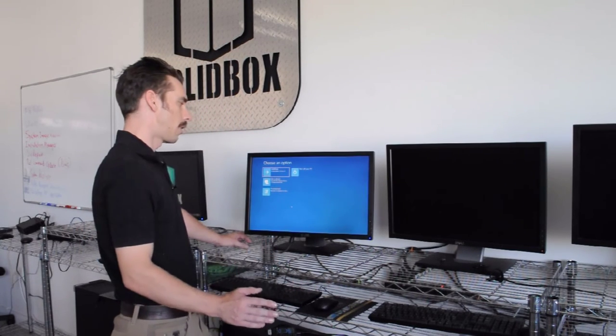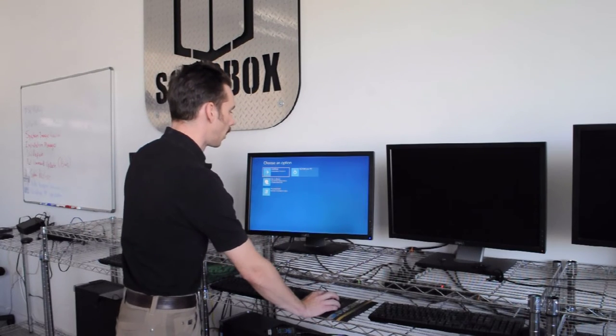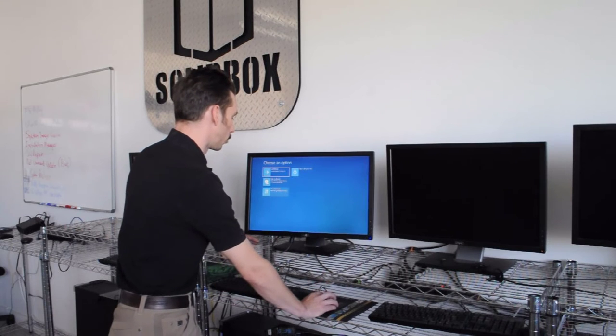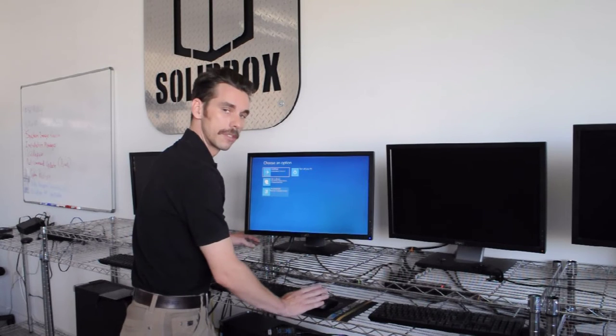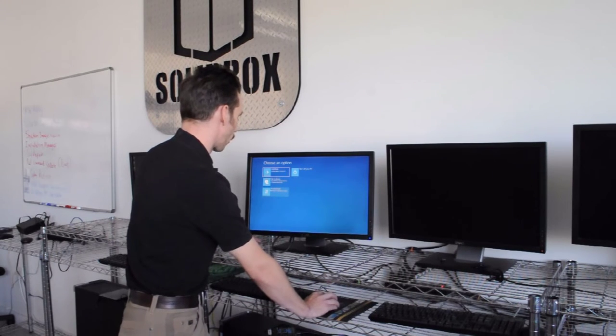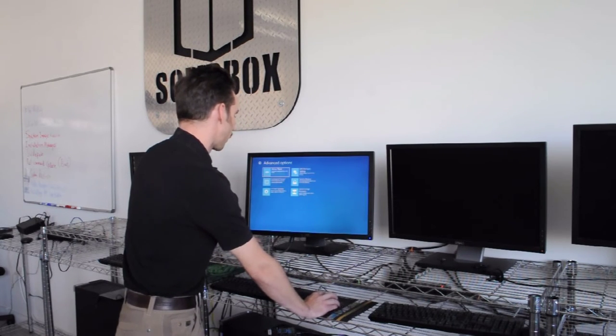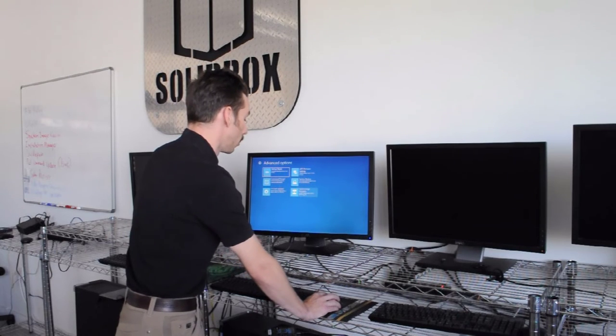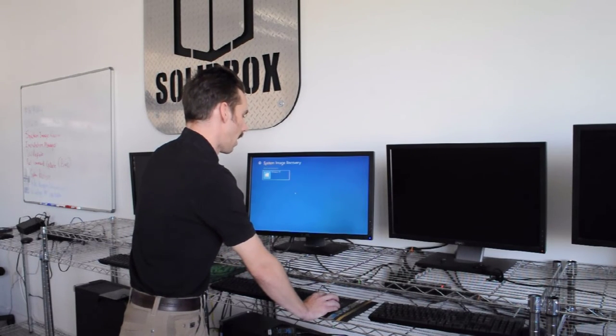So on this next screen, we have continue, use a device, troubleshoot, and turn off your PC. Now, for restoring a system image, we're going to go to troubleshoot. But there's all kinds of different options here that we may talk about in other videos. For now, we're going to just keep it simple and show you where the system image tools are. So under troubleshoot, we get a whole set of six options here. Startup repair, command prompt, uninstall updates, UEFI firmware settings, and system restore, as well as system image recovery. As you may have guessed, that's our option right there. So we're going to select System Image Recovery, and we're going to select our Windows 10 operating system, obviously.